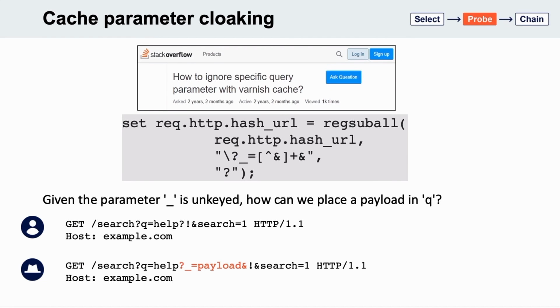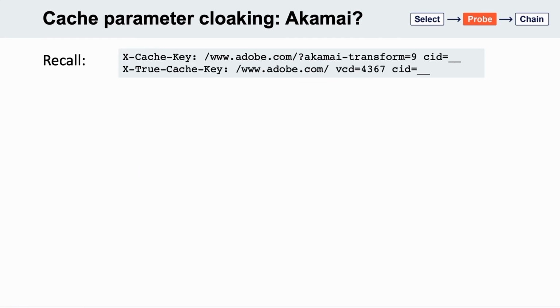So although we can append arbitrary things to arbitrary parameters on the site, we can only successfully poison parameters used by the site that already have a question mark in them. These kinds of complications can arise fairly often with this type of issue, and they generally just make life more interesting. Here, I've hit a fairly humble target, right? It's just a Stack Overflow post, but this also works on some more serious companies.